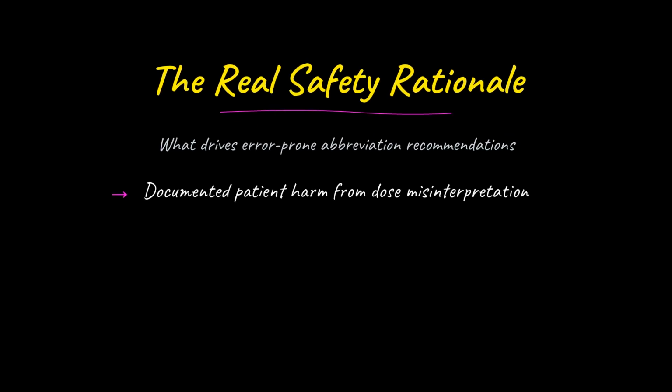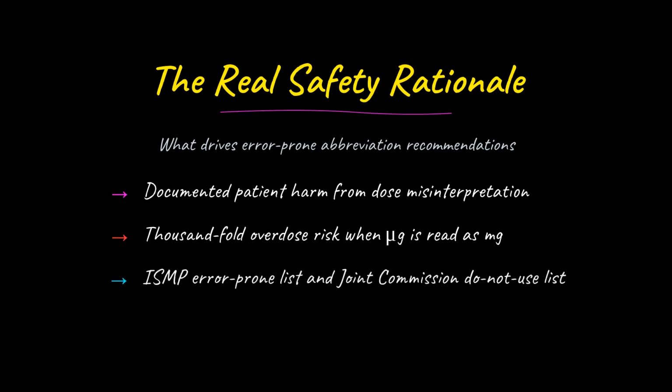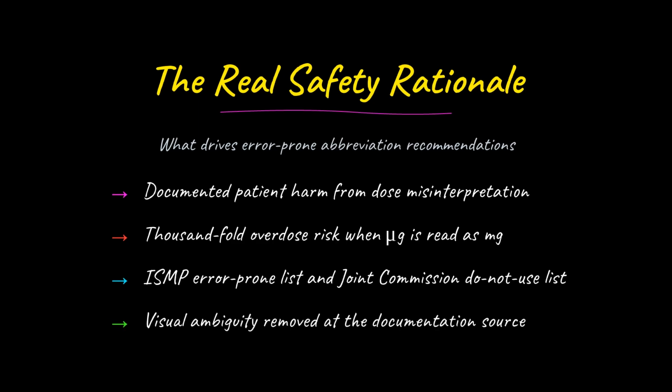The abbreviation MCG uses three plain Roman letters that cannot be visually confused with mg in any context, whether in handwriting, fax, or electronic display. Every reader, from prescriber to pharmacist to nurse, sees and interprets it identically. The sole driving concern behind these recommendations is patient safety through dose misreading prevention. Distractors like software incompatibility, typing cost, or confidentiality miss the point entirely. The rationale is documented harm and the need to eliminate visual ambiguity at the source.